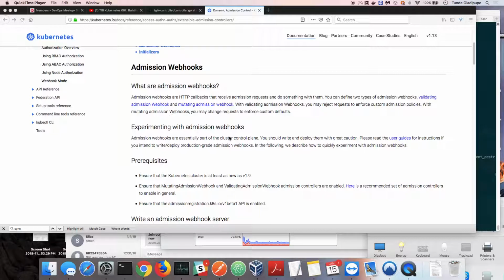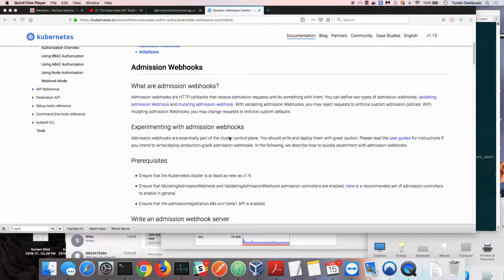They process the objects, make the appropriate change, and remove their name from the list of initializers that need to process that object. Once the initializer list is empty, it's submitted to the kube scheduler. That gives you the opportunity to make any modification to the object before it gets scheduled.